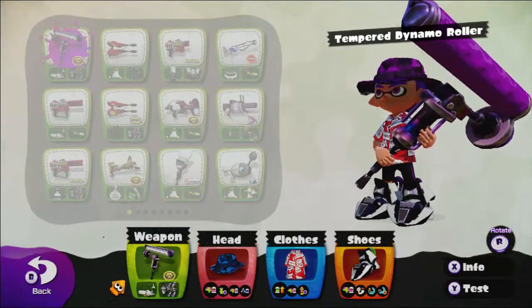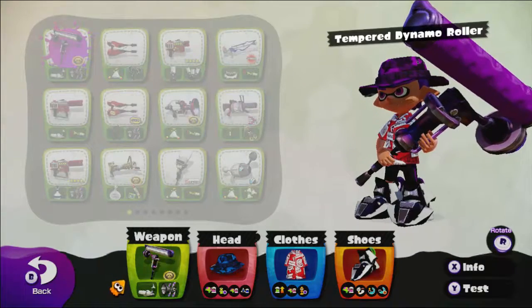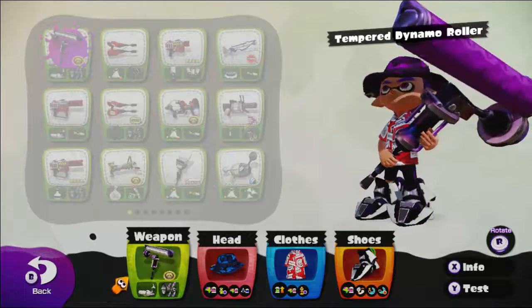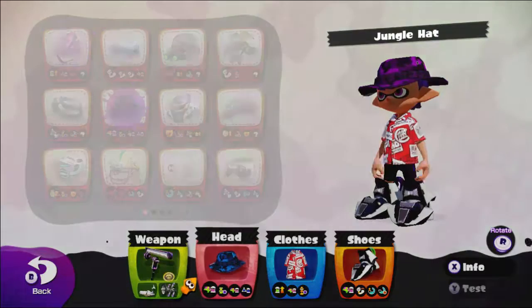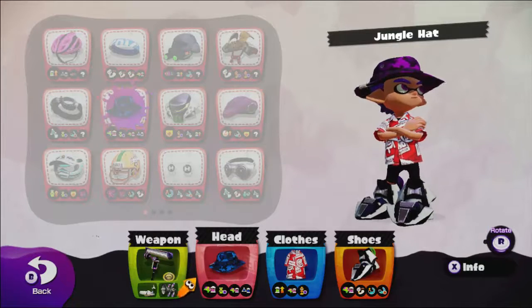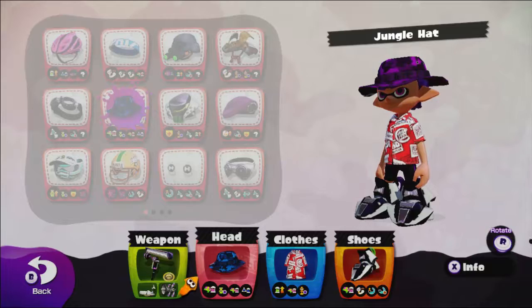I decided to go for the Tempered Dynamo Roller because this one is the most aggressive one of them all. Pretty much everything in this set is a potential one-hit kill with the Seeker, the Killer Whale, and the Roller. And for my equipment, I decided to go mostly for ink saver main and a little bit of some ink recovery up. But hey, keeping ink in my tank is crucial, especially if you want to continue to fling ink everywhere.